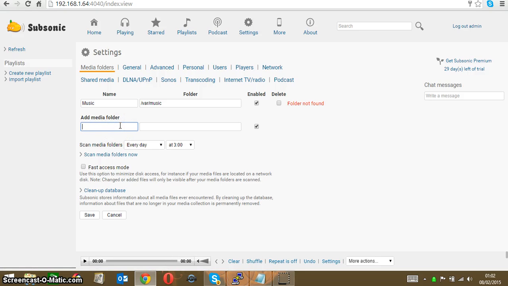Now I've got another hard drive as well, so basically I'm just going to call it media, and then I'm going to put /data, because that's basically what the drive is. But use this option to minimize disk access for done.